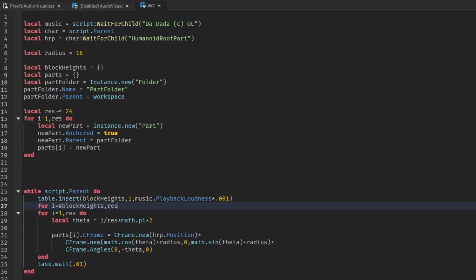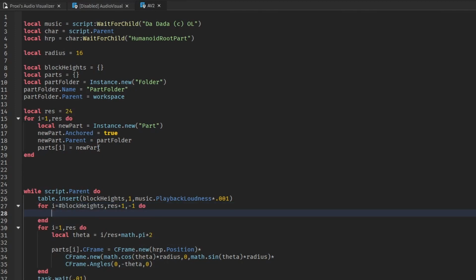So we're starting at the end of our table, so we're inserting at the start of the table. We want the end to just get cut off based on our resolution, like the number of parts we have.